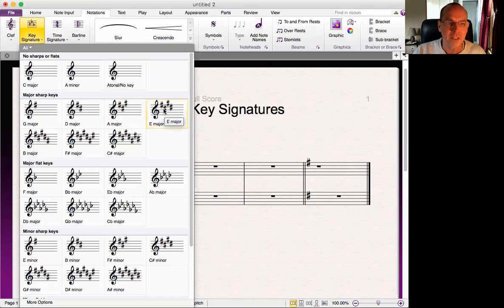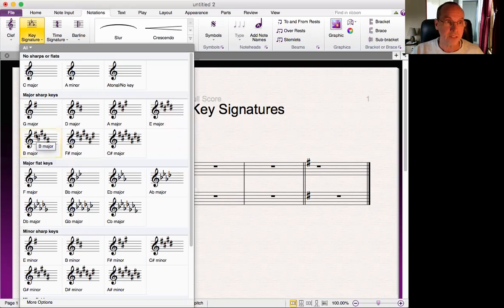F sharp, C sharp, then they simply move up 1 step each, G sharp, D sharp. Our next sharp in the sequence would follow this: F sharp, C sharp, G sharp, D sharp. After that would come an A sharp. Well, instead of putting it up here on a ledger line, they actually drop the A sharp down and keep it on the staff. So they never use any ledger lines in key signatures.